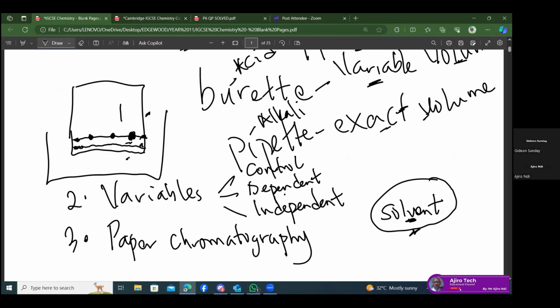I think in one of the 2023 papers that I did a video on YouTube on, I talked about this more. Okay, so you could go back and watch that video on the principles of paper chromatography, basically. And of course, the RF value, the calculation for the RF value, which is distance traveled by substance divided by the distance traveled by the solvent. So just understand the concept of paper chromatography.